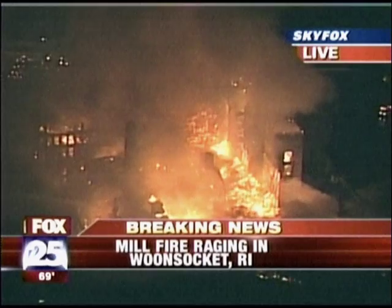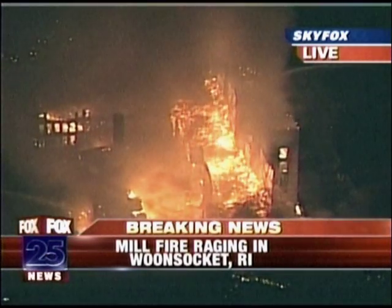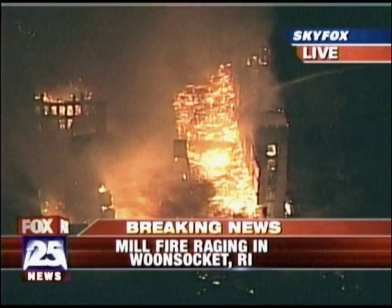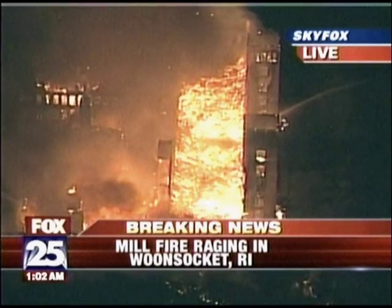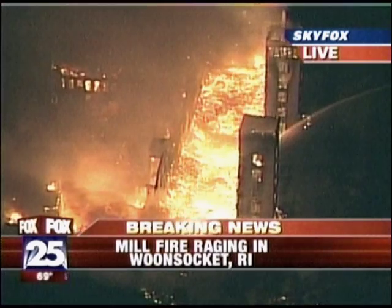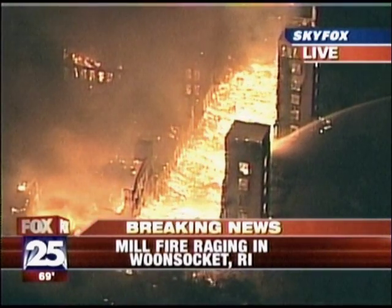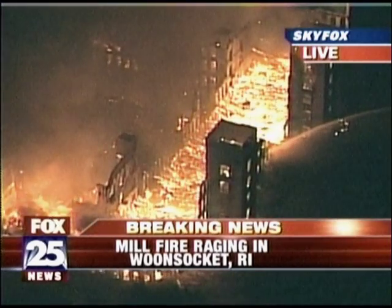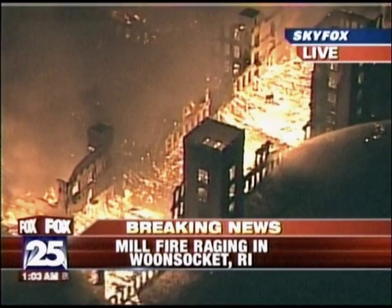That's a live shot right now from high up above. And look at the fire just consuming that building. And you could see this from miles and miles away. And again, it's not unusual when you see a mill go up in flames. It just catches so quickly. And also you can see it is really basically just the timbers falling in upon one another, burning up, and now the building, a grand historic old building, is now just a shell of itself as walls have fallen in.